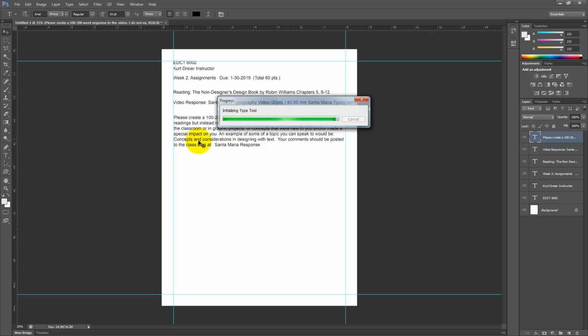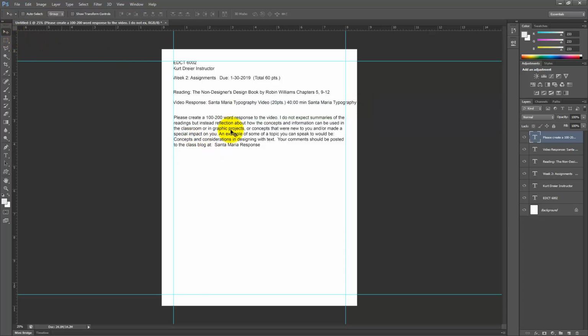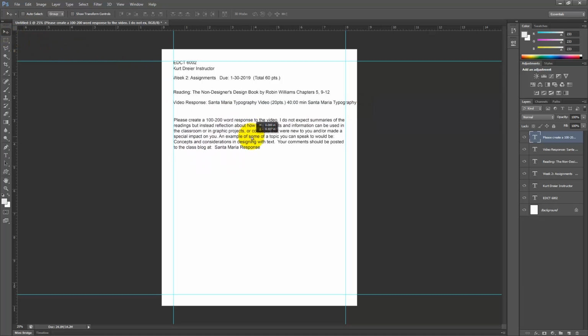Now, you're not going to necessarily be able to do an interactive one here unless you're going to use InDesign, and some of you are probably not to that point where you're using InDesign, which is really the page layout tool of choice. So in my original one, the Santa Maria response is actually a hyperlink. So you may need to go in and get a URL.